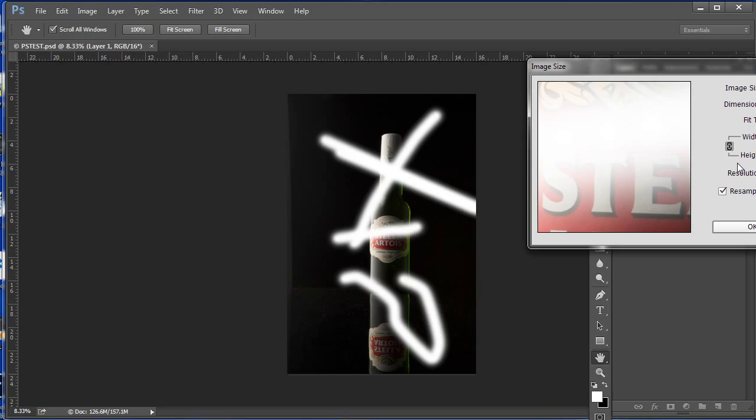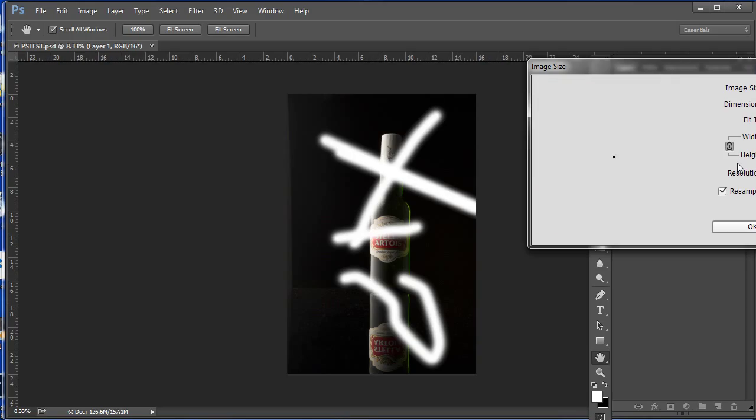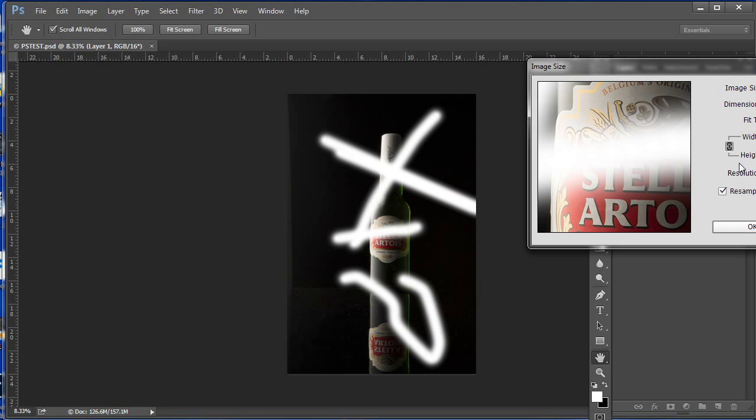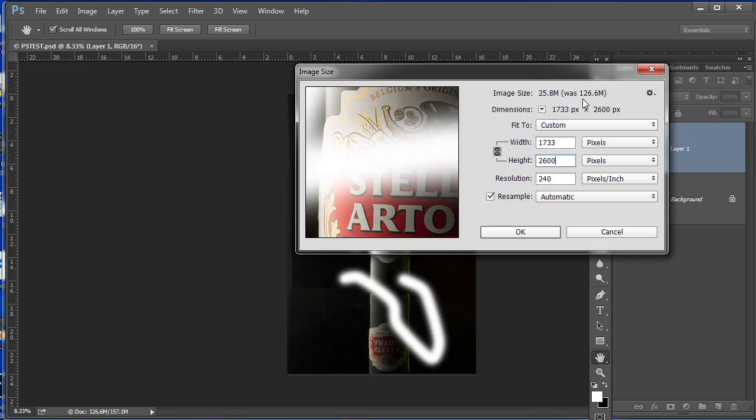We'll do 2600. You can see we dropped it from 126. Oops, let me move this where you can see it. We can drop it from 126 megs down to 25 megs. So we went from a 252 meg file down to a 52 meg file. Then we'll hit OK.